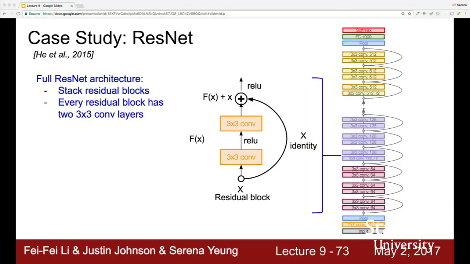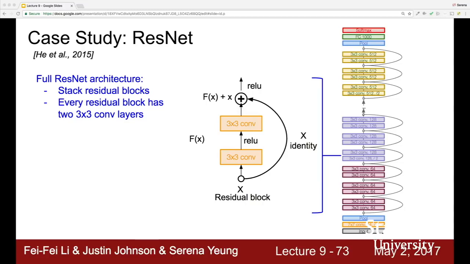Okay, so we basically have all of these residual blocks that are stacked on top of each other. We can see the full ResNet architecture. Each of these residual blocks has 2 3x3 conv layers in between as part of this block. And there's also been work just saying that, oh, this happens to be a good configuration that works well. We stack all of these blocks together very deeply. Another thing, with this very deep architecture, it's basically also enabling up to 150 layers deep of this.